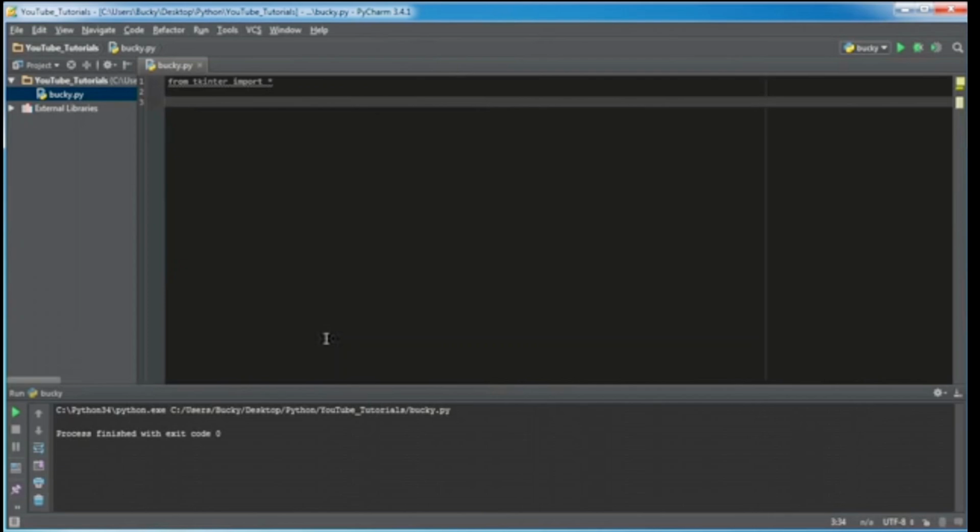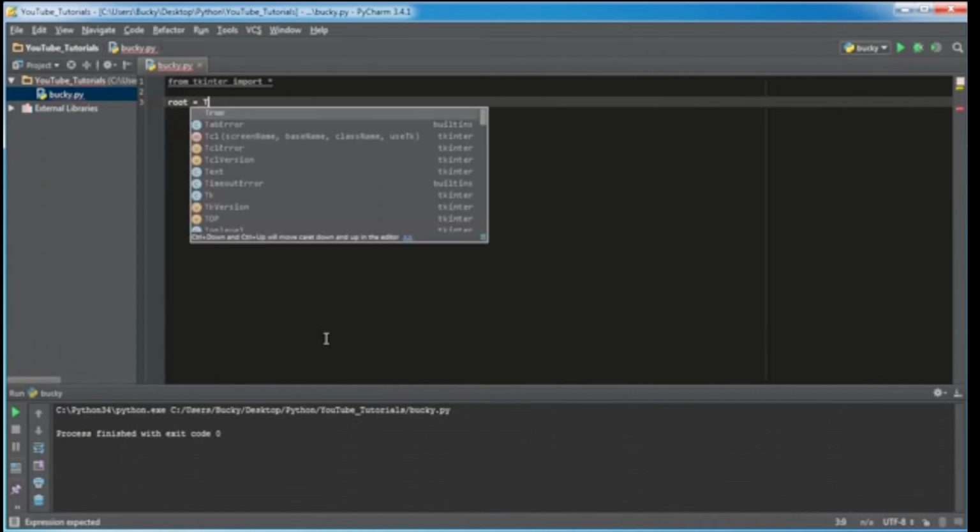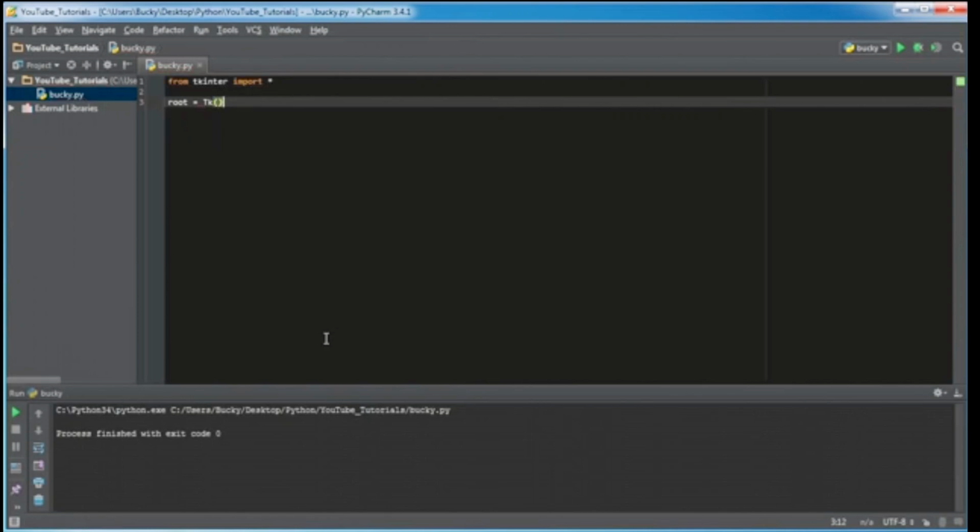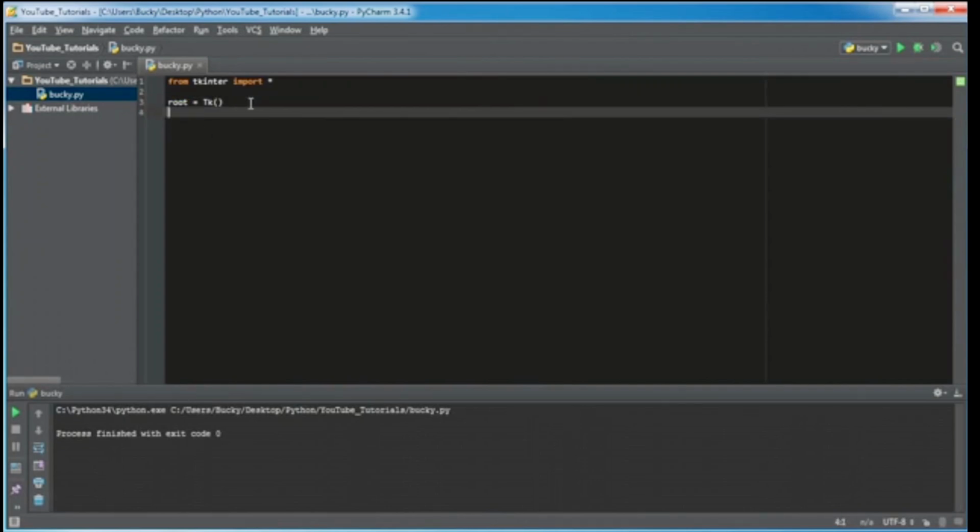So how do we do that? Well, we store it in a variable, and I'm just going to call mine root. So our root object is going to be equal to Tk, just like that. Now, of course, this is a kinter class that we just imported, and as soon as we create an object from that class, what it does is it basically creates a blank window. That's a constructor in this class. So to make things really clear, what we're doing right now is creating a blank window, and that's what root is going to be equal to. So anytime you see root, just think blank window in your head.